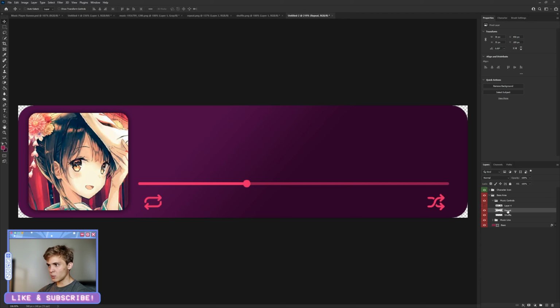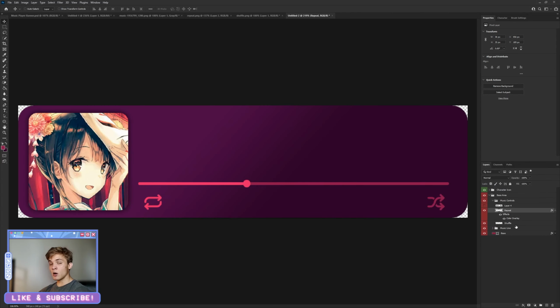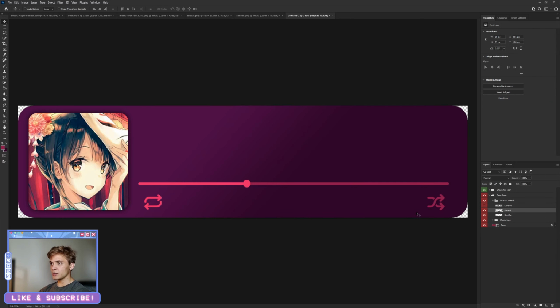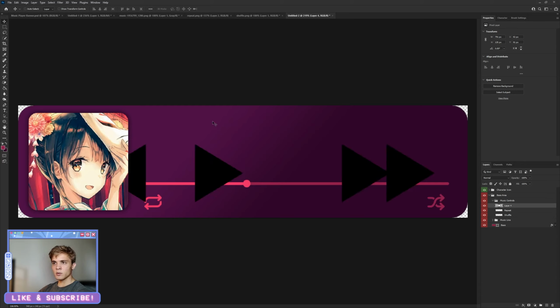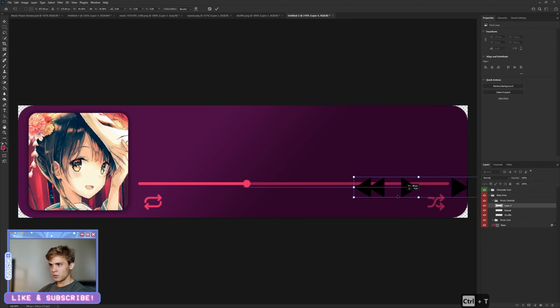Drag repeat up, go into blending options for repeats, go into color overlay, and let's make it the darker color to indicate that it is not currently selected. But if you want it to be selected, you can just leave it the lighter color. I think this adds some nice contrast though to the image. As for this one, where we can adjust it all down together. And let's put it right around here.